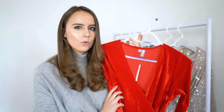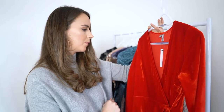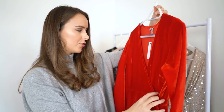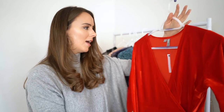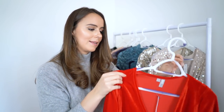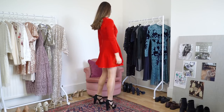It wouldn't be Christmas without a red velvet dress, and I'm absolutely in love with this one. It's slightly more of an orange-red than I expected online, but I really like the colour — you'd need a bit of a tan with it though. It's a short skater-style wrap dress, really simple. You could dress it up with nice earrings, a necklace, or embroidered accessories, or wear it quite casually — even on Christmas Day. This one fits beautifully, it's really comfortable, the velvet is lovely and soft, and the skater skirt drops perfectly. It's a keeper.